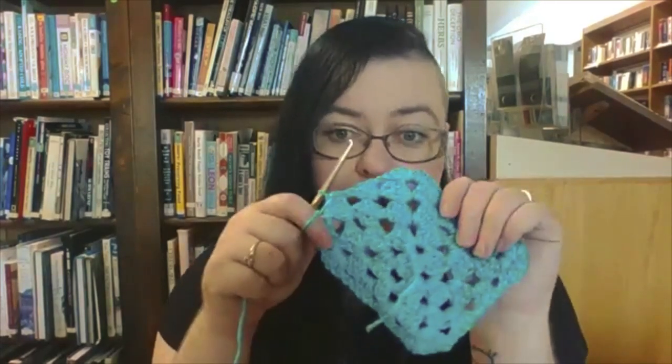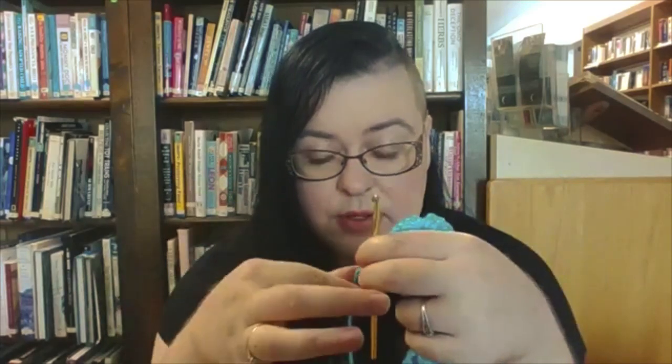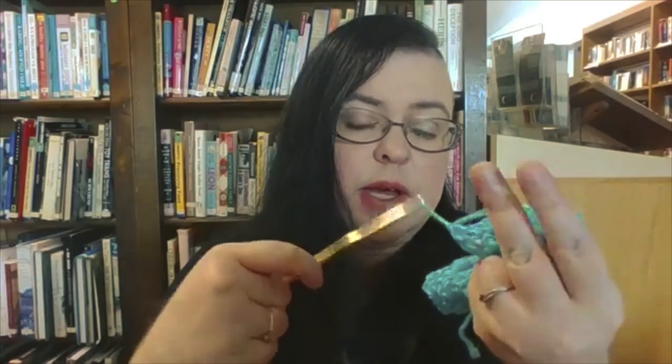I'm going to show you how to fasten this off. What I like to do is, again, I make a tail of at least 6 inches long. This is just so it doesn't unravel. Now, some people knot them. I don't. Before you cut it, you can pop a chain in that, and then just pull your loop all the way through after you cut it. It kind of helps, and then just tug on it a little bit, not too tight because you don't want to make a weird lump in your blanket or whatever you're turning this into.